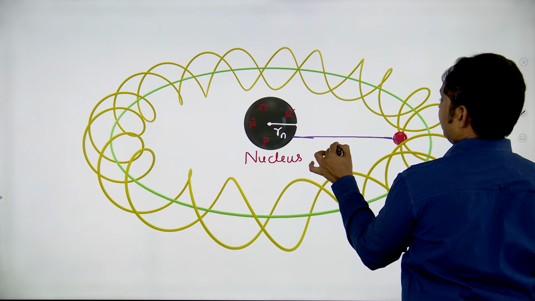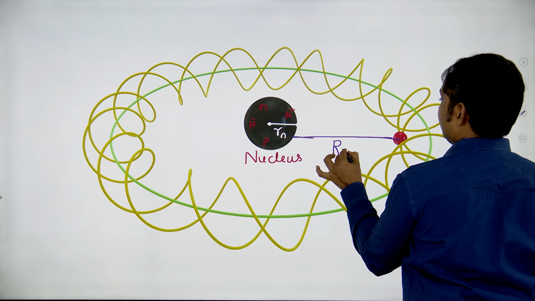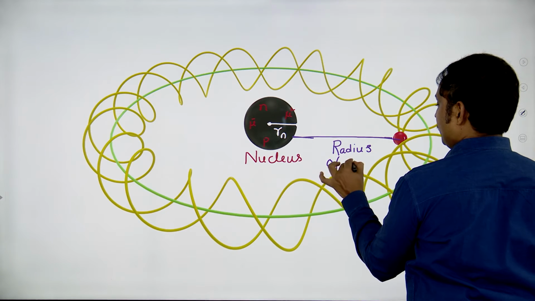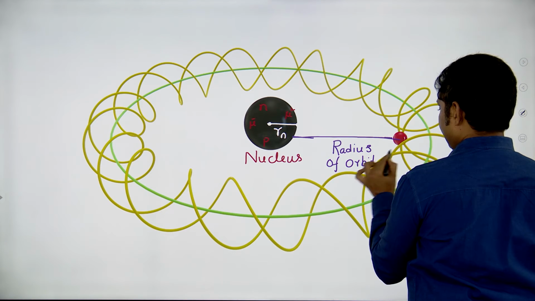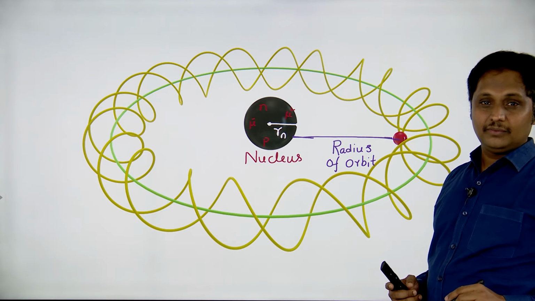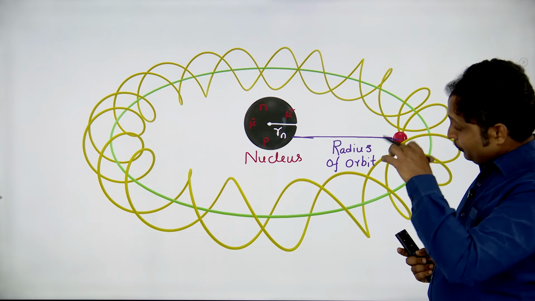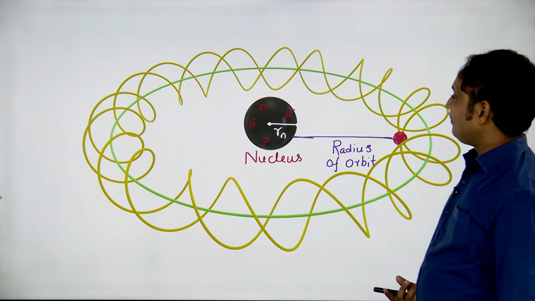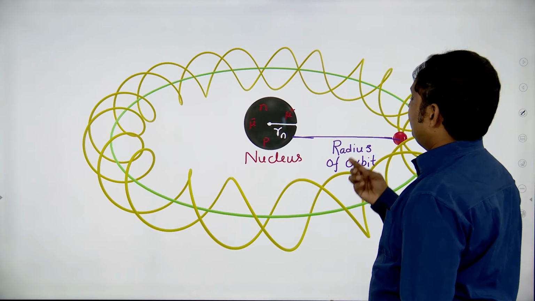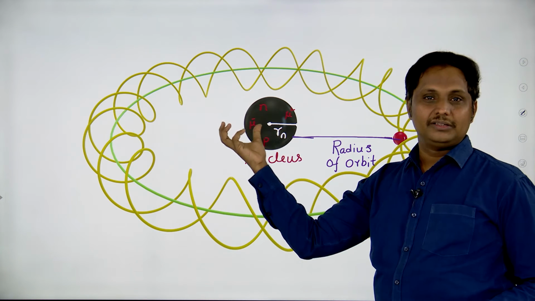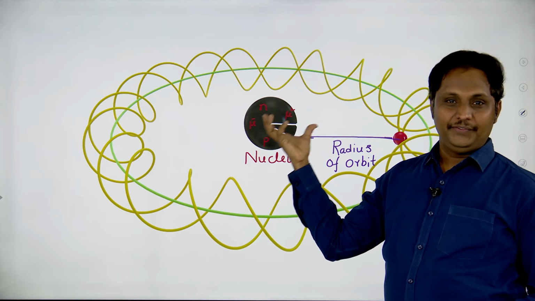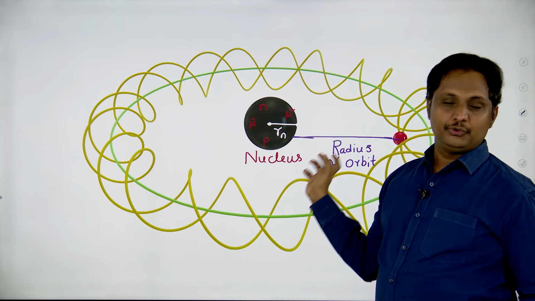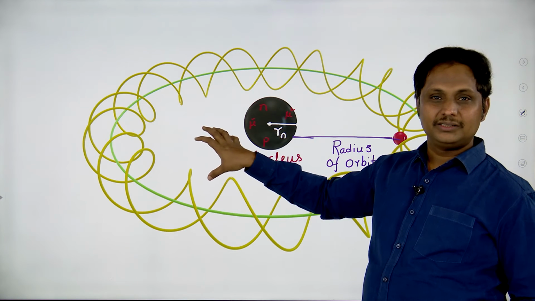Yes, it is a revolving orbit, or the radius of the orbit. We would like to get this one. Okay, it's very clear. Now you are going to have that representation, and the simple description about this atom and the stability and how the electron is going to be revolving in its path.